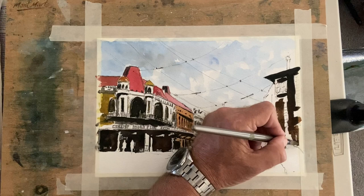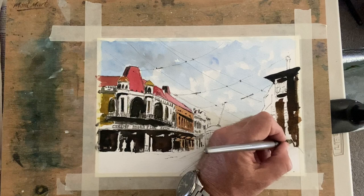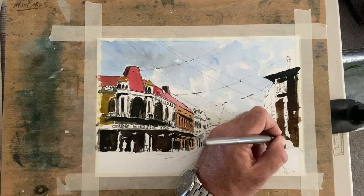So just some quick random brush strokes, just to give the illusion of plenty of detail in this buildings on the right hand side here that I'm painting. It's raw umber, some black in there. There'll be a little bit of burgundy at times.